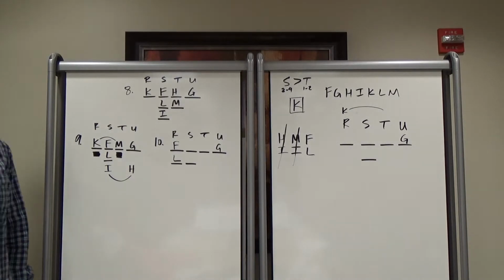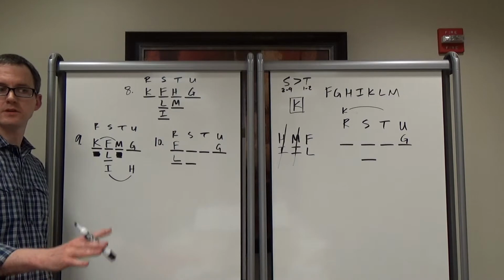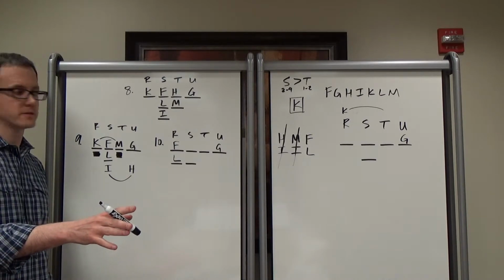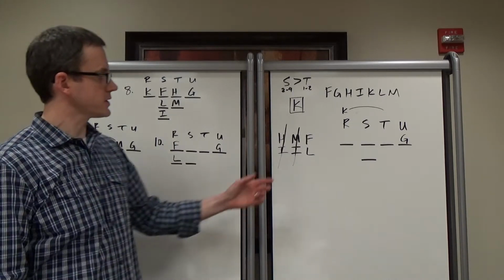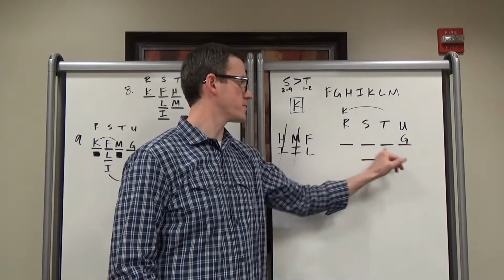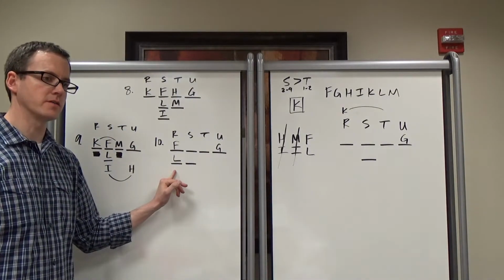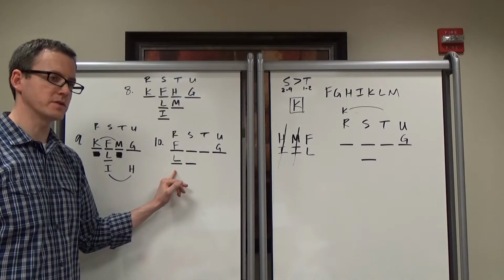All right. What do we now know must be true? K has to go in T. Are you cool with that? Why? Because remember, K had to be by itself. So it couldn't go here and couldn't go here. So K is going back and forth between these two places. If you have F and L and R, then K can't go in here. Otherwise, it'd be with somebody.